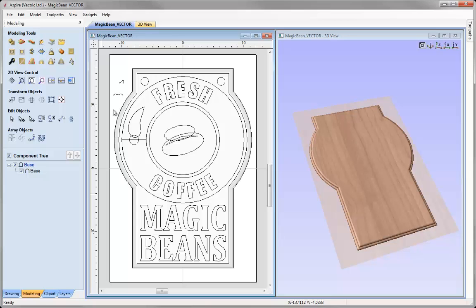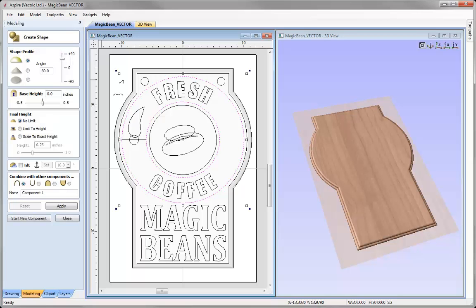The next shape I'd like to create will be a recessed shape between this vector here. If I hold down Shift and select this vector here, in order for me to do this, with those vectors selected, I'm going to come over to the first icon within the Modelling Tools. We're going to select the Create Shape from Vectors option. In here, I can assign a shaped profile and an angle in order for me to create a shape between a closed vector or a series of closed vectors.